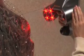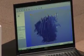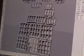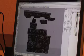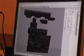Through the laser scanner, we have modeled all these pieces as three-dimensional digital models. Then we can put these models together in the computer, see how they formed this decorative system at the top of the building. And then the next thing we're working on is the reconstruction of the steel frame from a set of original drawings that we have, to demonstrate the assembly of these panels on the steel frame.